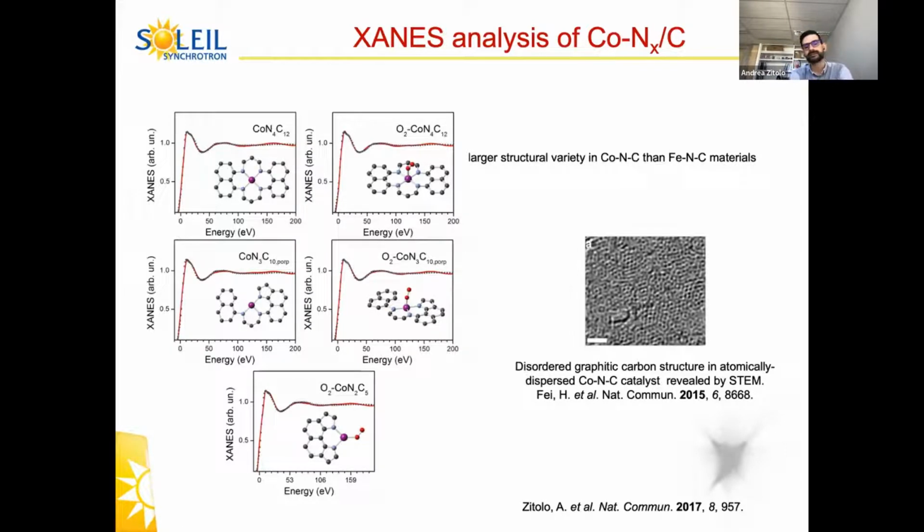Then we applied the same approach to cobalt-based catalysts. And as for iron, in the case of cobalt, the porphyrinic-like arrangement seems to be the most probable geometry to well reproduce and interpret the experimental spectrum. But unlike iron, here we can propose different structures with or without oxygen, but also with the presence of defects and a lower coordination number, different structures able to reproduce the experimental data. So in the case of cobalt, we can imagine that there is a larger structural variety than in the iron-based catalyst.